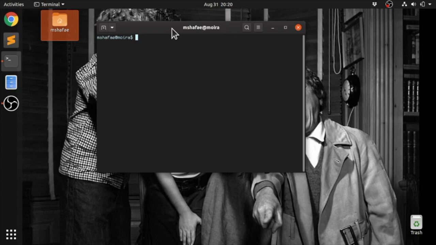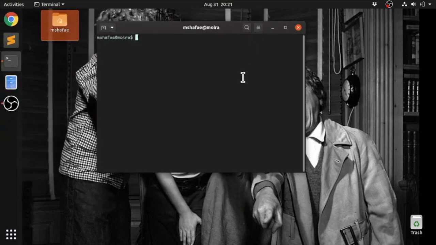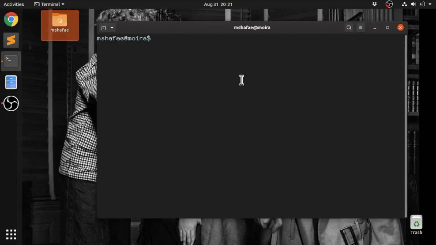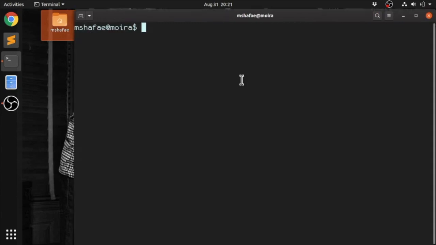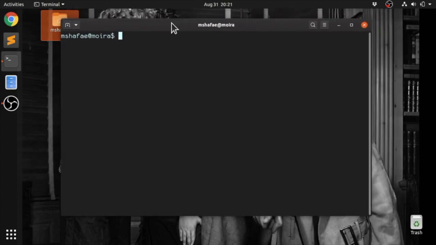Because the text is really small, I'm going to make it larger. And the way you could do that, if I remember correctly, is you go to this, it's not there. It's up here. You go to preferences, and you can change all this stuff here, the text, and create different profiles for yourself. You can also do it from the keyboard: if you hold down Control, Shift, and the plus sign, it'll make the text larger. So I've made this pretty big. Make it a little too big. That's the right size, and I'm just doing this so that you can clearly see the text. You don't need to change the text on your computer if you're happy with it.